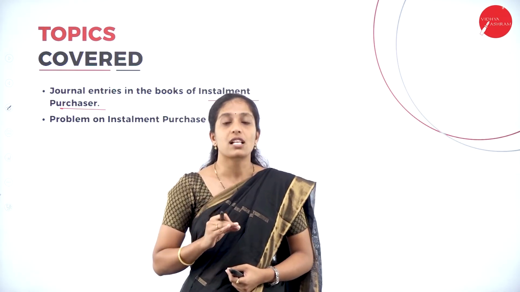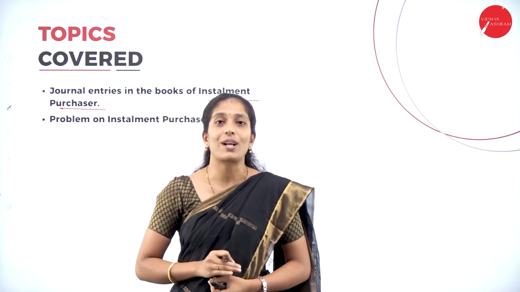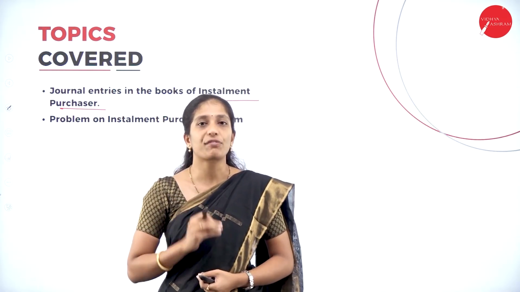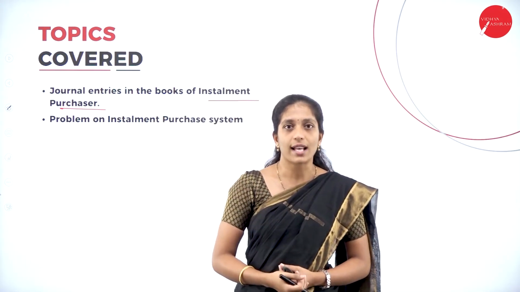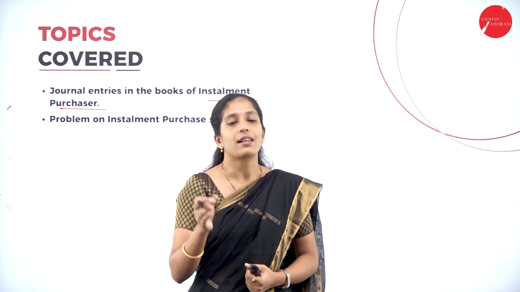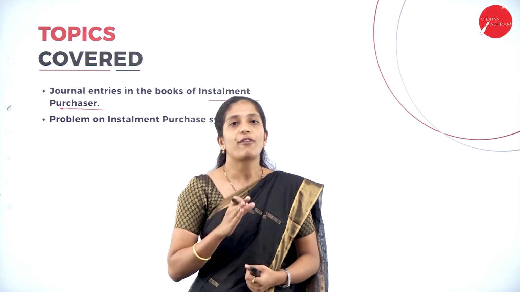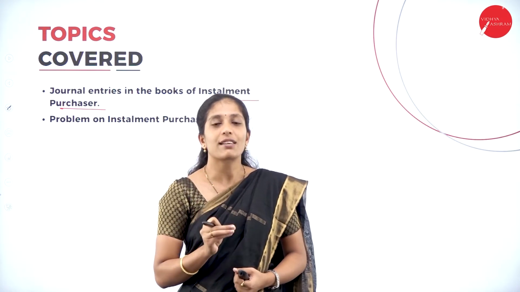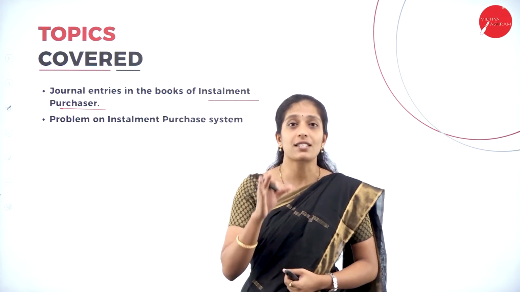And your fourth entry is for installment paid. So installment seller account debit to bank account. And your fifth entry is for charging depreciation, depreciation account debit to asset account. And your last entry is for transferring interest and depreciation to profit and loss account. So your entry will be profit and loss account debit to interest account, to depreciation account. So this is the first year entry.